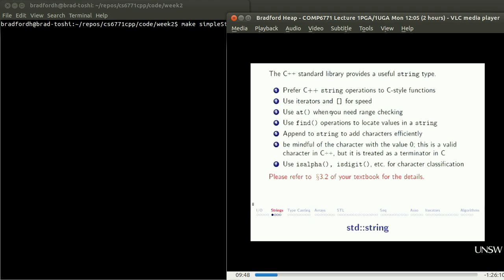And we've got these functions that operate on the string as well. We can use find to find a particular value inside a string. We can add things to the end of a string. And there's a whole ton of other functions that we can use. Again, you can look this up in the documentation online about what you can do with a standard string. But standard strings are very, very powerful, and they operate quite differently to C-style strings.